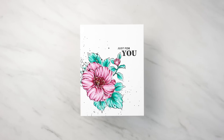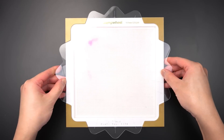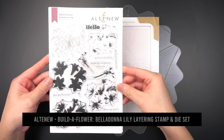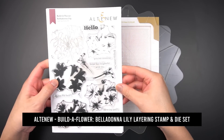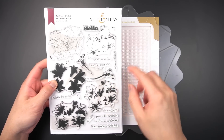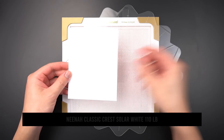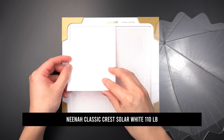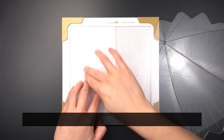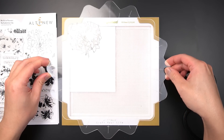Make sure you use the video chapters if you need to reference these card making hacks in the future. Everyone knows Altenew makes some of the best floral layering stamps. I have Build-A-Flower Belladonna Lily and this image consists of 8 individual layers. Believe it or not, we can stamp all 8 of these images without ever removing them from the stamp wheel. Let's start by adding white cardstock to any corner of the sticky mat and stage. I will continuously use this placement as my reference. I'm starting with the outline layer of the stamp set and stamping the image in permanent black crisp ink from Altenew.